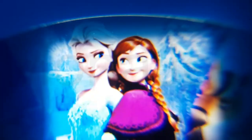Let us see what the cast of Frozen is up to. Now let's see what happened in old Makkah.